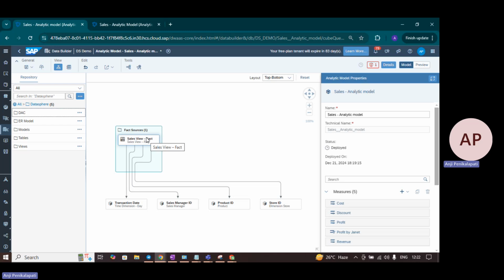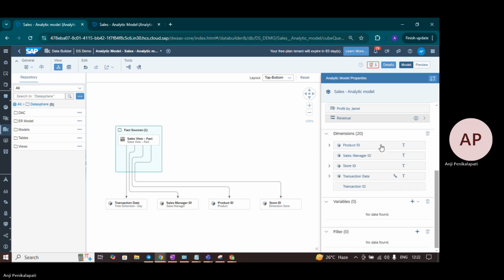We have it in sales spec view. Enter variable. Okay, I'll check how to apply that to the analytical model.